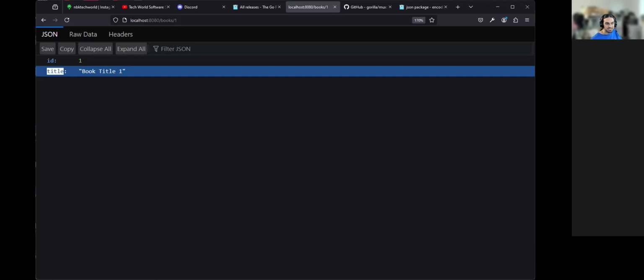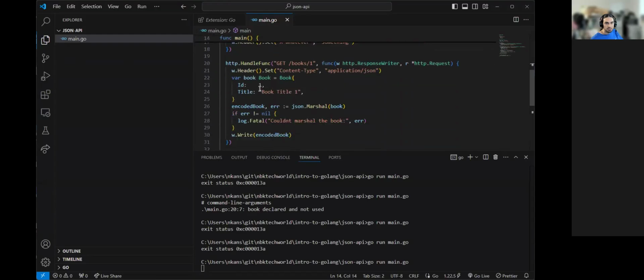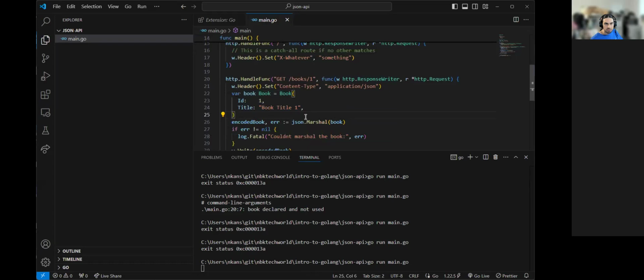Now, let me teach you a way if you're tired of writing it out. You want to be just like Python or JavaScript, where you can just spit it out without declaring the structure. We can do that with what's called an empty interface, what they call any these days in Go. So we would go here. If you don't want to use this thing of the empty stuff, let me show you, empty interface like this. If you want to make like a map or object or hash kind of thing, in Go they call it a map.